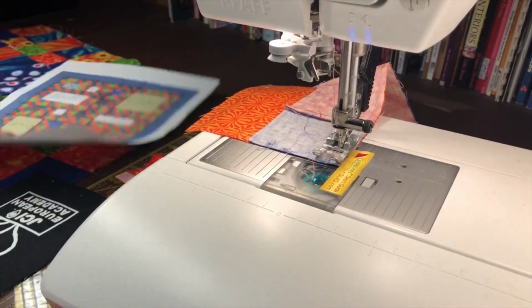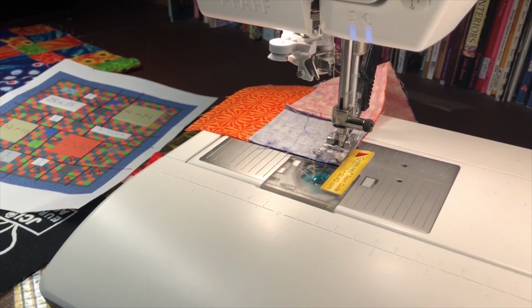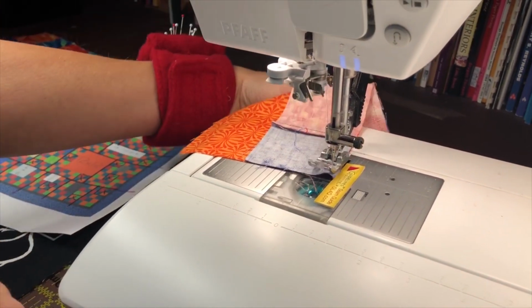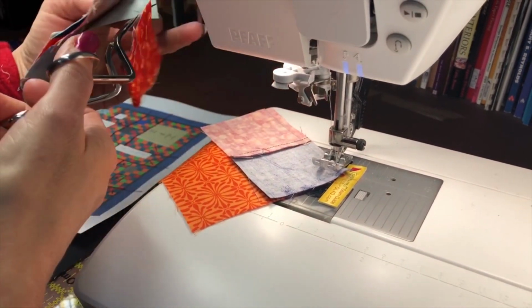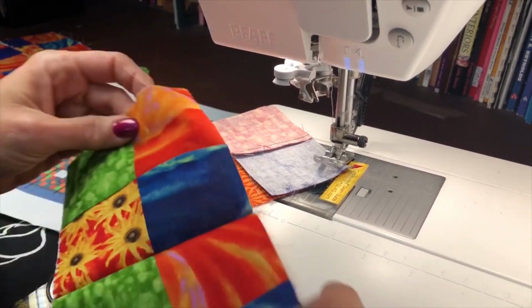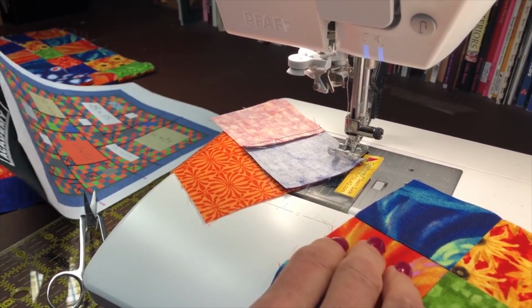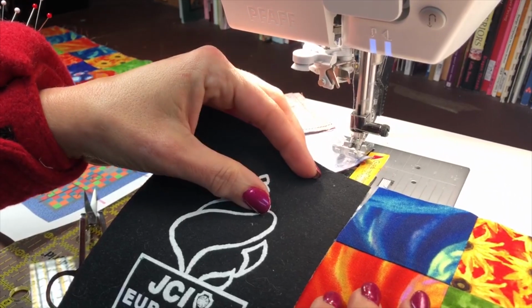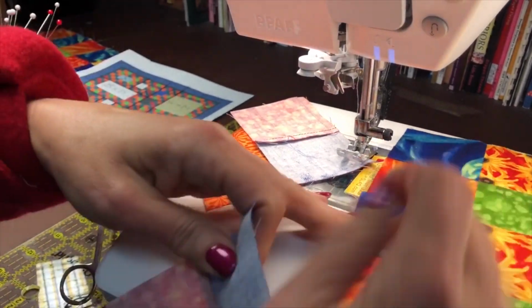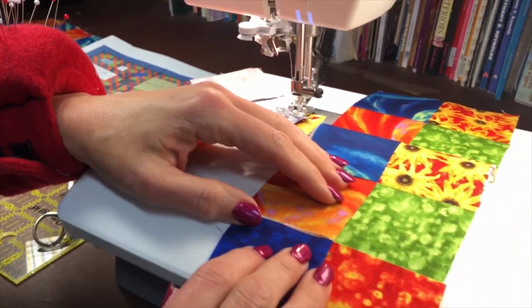And then again, search for my scissors. I need to have one of those kind of guys that are around your neck, I guess, so that I can cut off this square. And I'm going to chain piece the entire block. So this went here, and I need to add one more square set of 4 to the bottom, keeping that blue orange together.